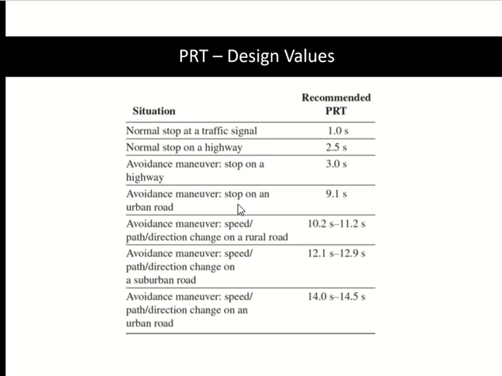Now you can see which time is higher, normal or avoidance? Avoidance is higher, right? What is the main difference between them? When we say something is normal, that means it happens all the time. And this is unexpected. So this one is expected, this is unexpected. Something unexpected needs more perception reaction time. Something expected needs less time because your brain already knows what to do.